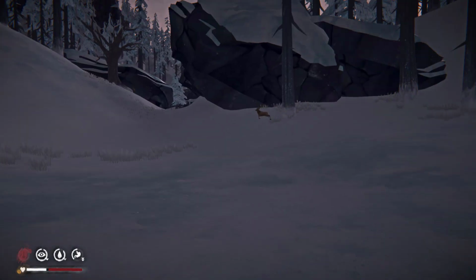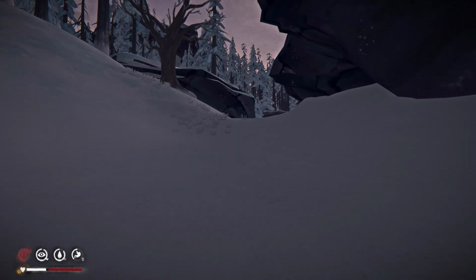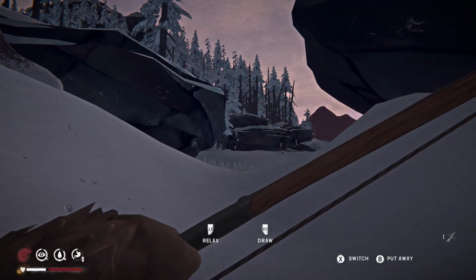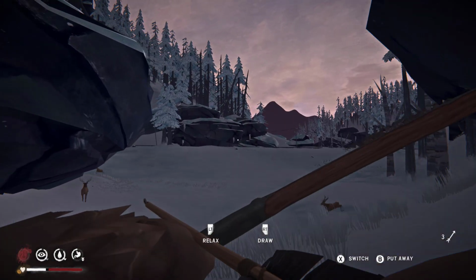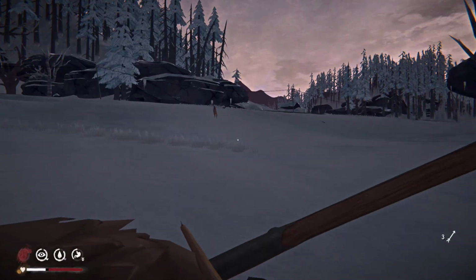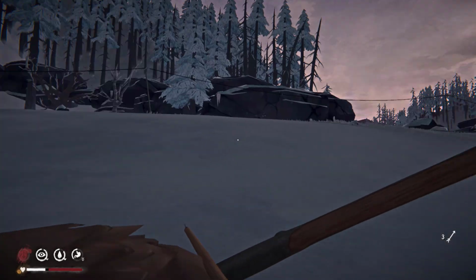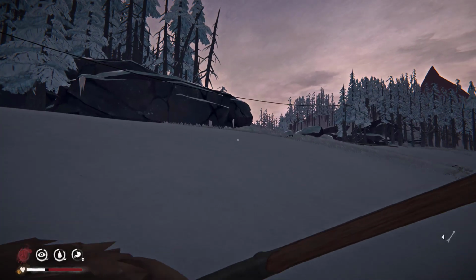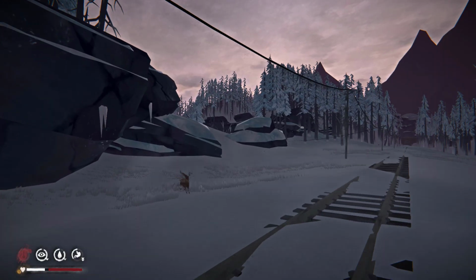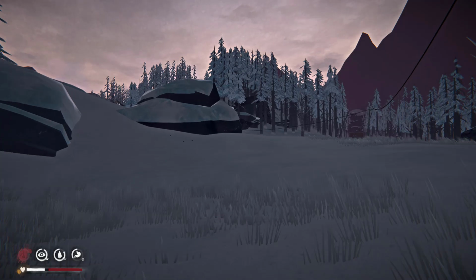Yeah, we'll herd these guys up through here, because if there's a wolf that way, he'll attack them and not me. I'm gonna swap out my arrows though, just in case, because I know there actually is a wolf around here somewhere. Or at least there was yesterday. Follow this guy. If a wolf takes him, we'll take the wolf. If not, then we will just head home.